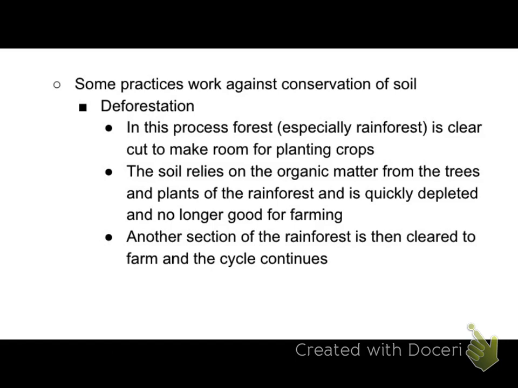So not only are we not being productive in the crops, but then now we're also cutting down more of the rainforest, which is necessary for all kinds of other natural cycles that are happening on Earth. So I'm sure I'm not the first person to tell you that cutting down huge chunks of forest is bad for our environment. I'm not saying you can't go cut down a couple of trees, use them for firewood, or clear a tree out of your field, but widespread chopping down of rainforests like this is a bad deal for our environment.